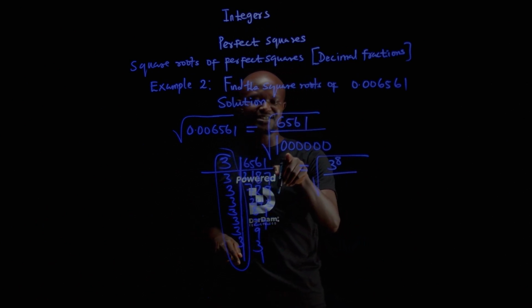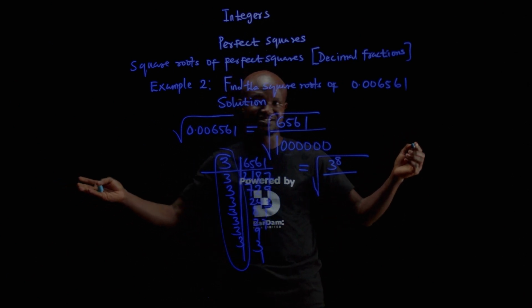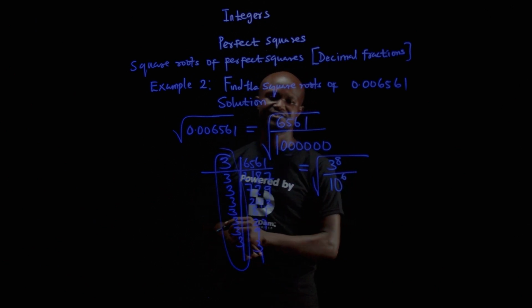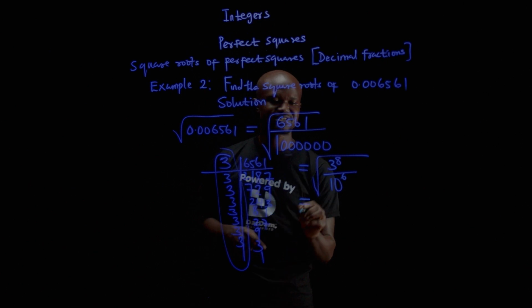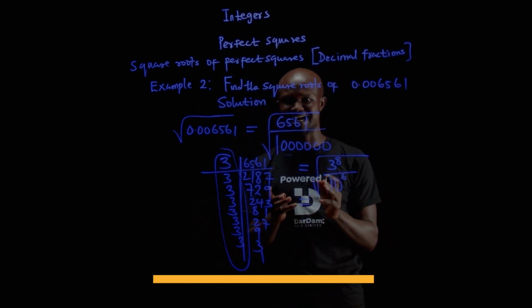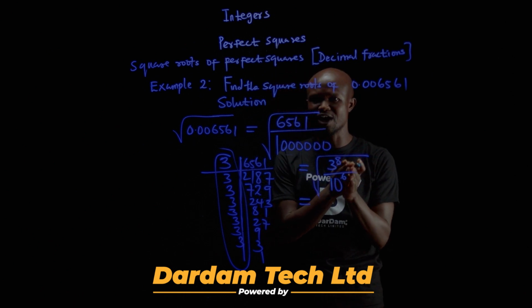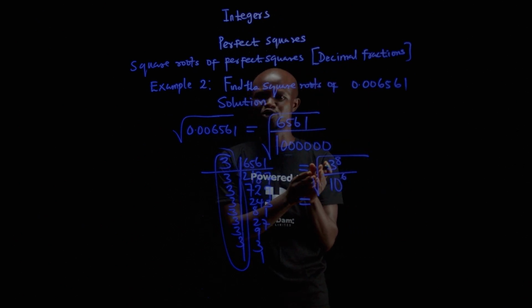Now, looking at what we have here, this is how many zeros? 1, 2, 3, 4, 5, 6. We can easily express this. So this is 10 raised to power what? 6. This is 10 raised to power 6. So in this case, to find the square root of 3 raised to power 8, I explained the other time. Once the power is even, you divide by what? By 2. 8 divided by 2, what do we have?